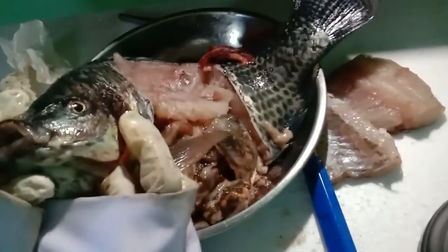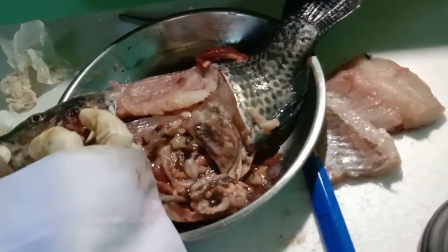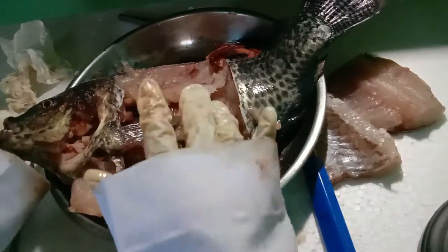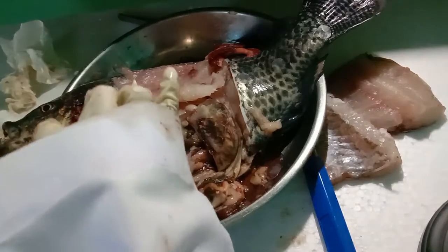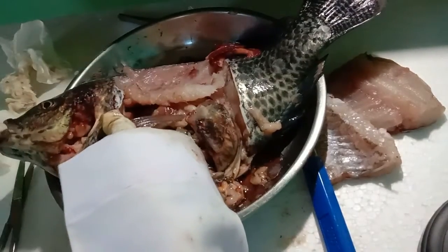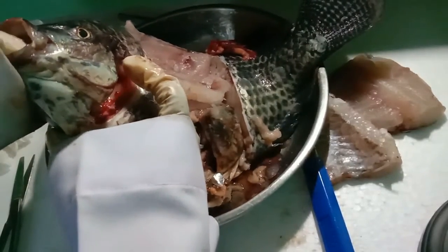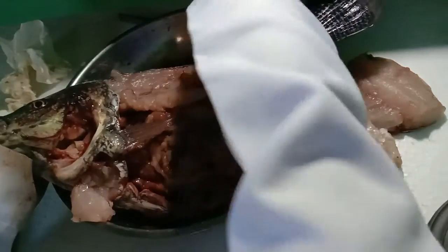Here is the closing of the mouth, which can change the pressure inside the buccal cavity. The floor of the mouth can move up and down to increase the pressure and force the water down through the gills. Here are the gills. I cut it.